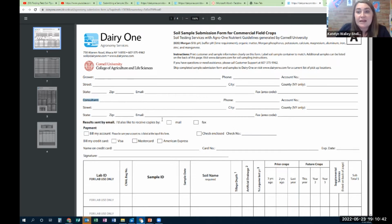Now you can send this sample in yourself. You don't have to go through your local CCE office. Most people tend to go through your CCE office because they will take care of packing it up and shipping it out for you. Sometimes, depending on the office, they'll offer you a little bit of a lower rate than if you were to send it in by yourself. And you also have the option of having somebody else looking at your sample and helping you to navigate that. Not necessary though. So you can, as just a homeowner or as a farmer, send your own sample into the Dairy One office.